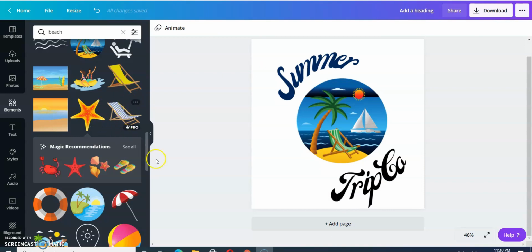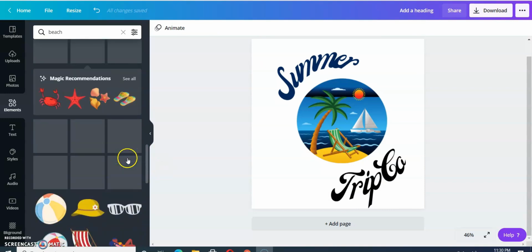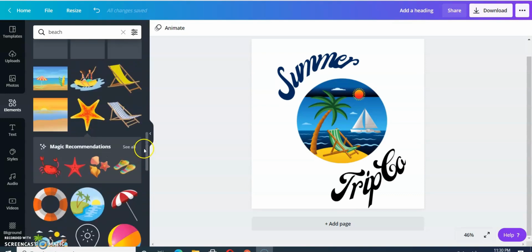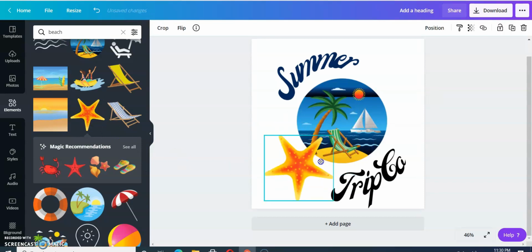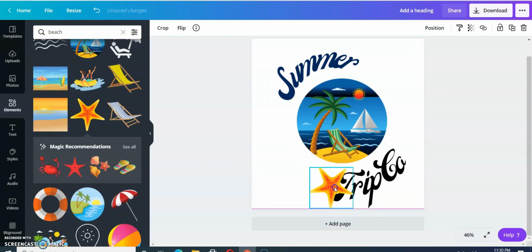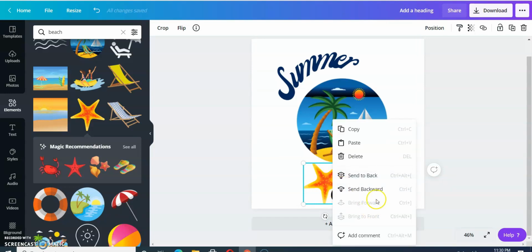Another thing that you can do, guys, is obviously add another element to your logo. In this case, I think that this sea star will look great if perhaps I add it here. However, I obviously don't want it to cover my word, and that's why I will go with right click, and click send backward.